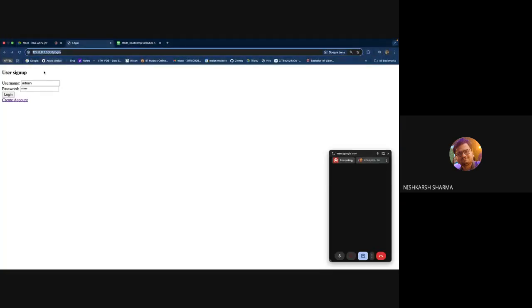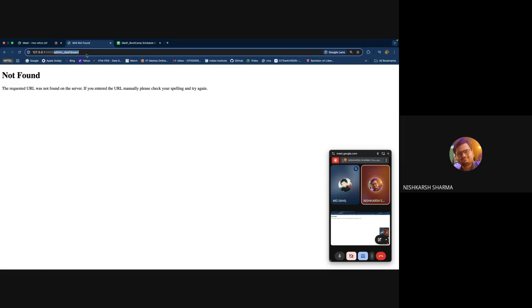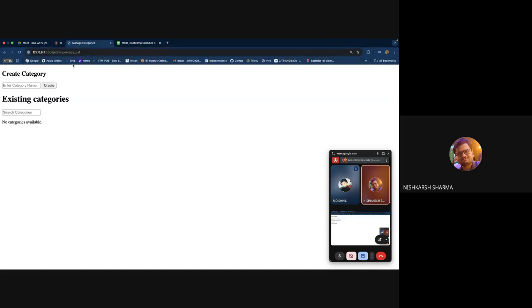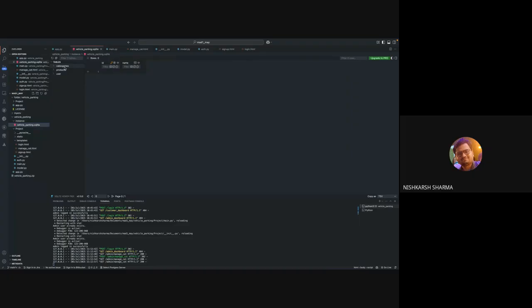Currently we are logged in as this, then manage category. We are seeing this create category, vegetables, click on create. It should have, so some issue.